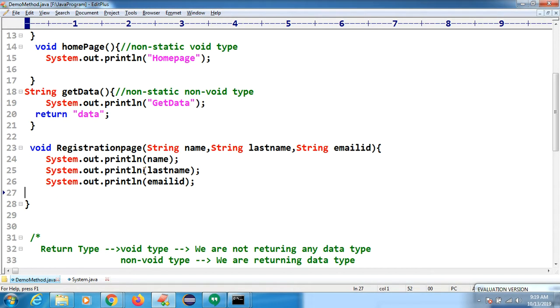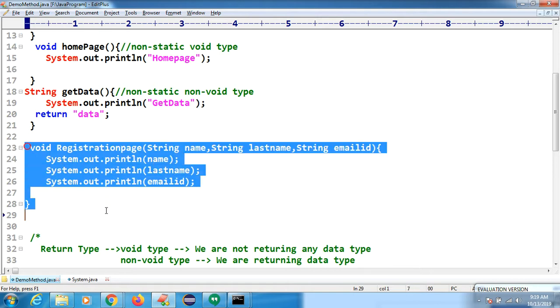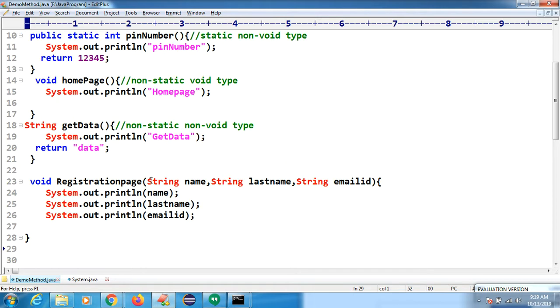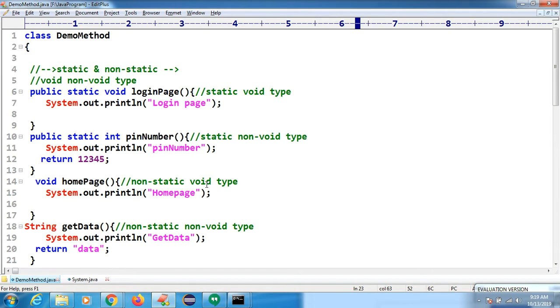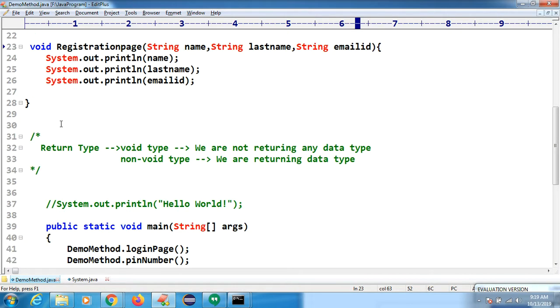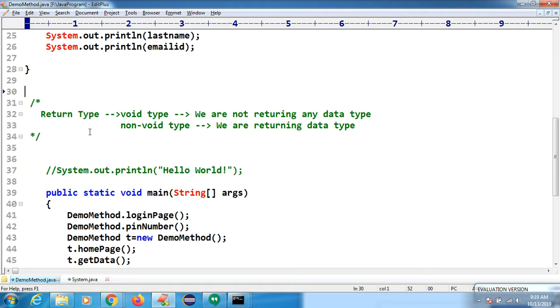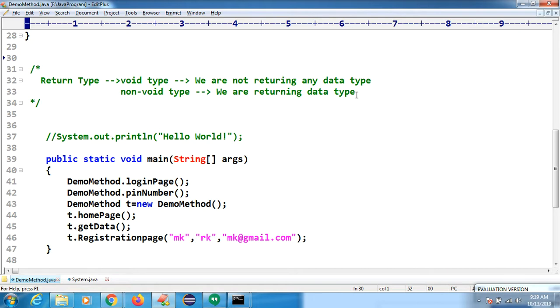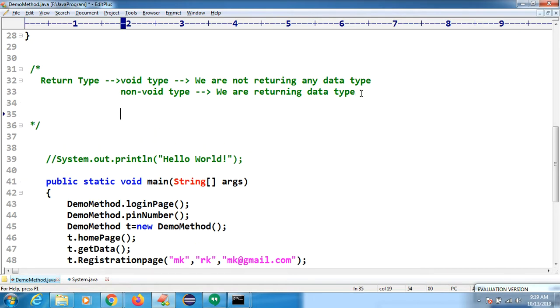This method is called a parameterized method. So this parameter is also optional and we can pass n number of parameters. And one more thing is there: return type with value and return type with a statement. So here return type is also divided. I'll tell you this.